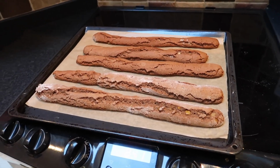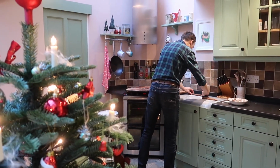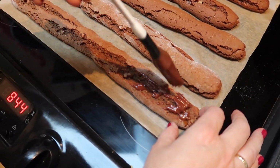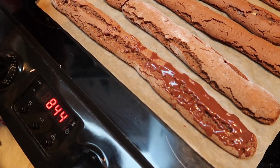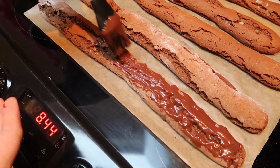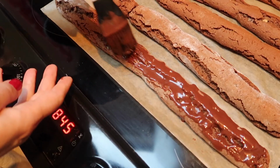Joerg just took it out of the oven, and it does look like bread a little bit. Yeah. Like tiny baguettes. This smells a lot like Christmas. And if you want to have the Magenbrot really all over with the glazing, you can just put pieces of it into the glazing. Yes. But that's... well, very sweet, I would say. Yes, but it's very, very sweet. Yeah. I think this way is a bit nicer.